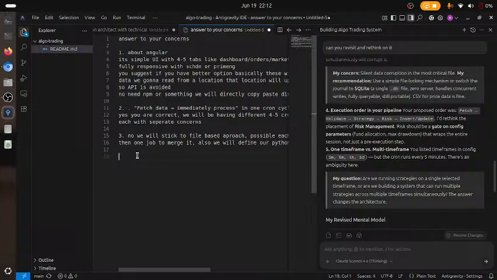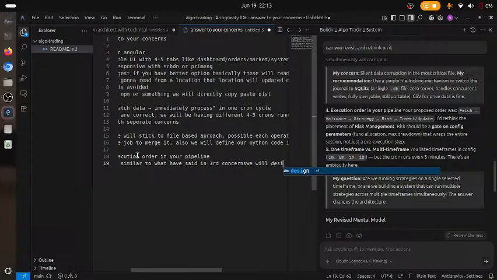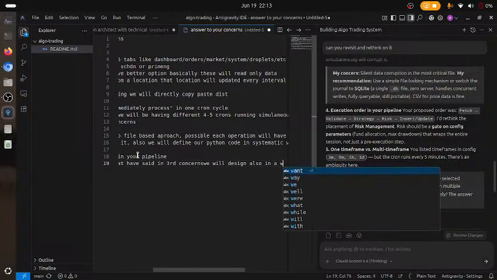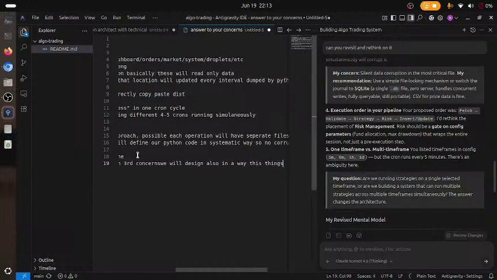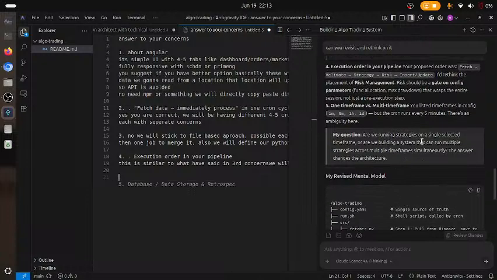Okay, the fourth question is somewhat similar to the third question.